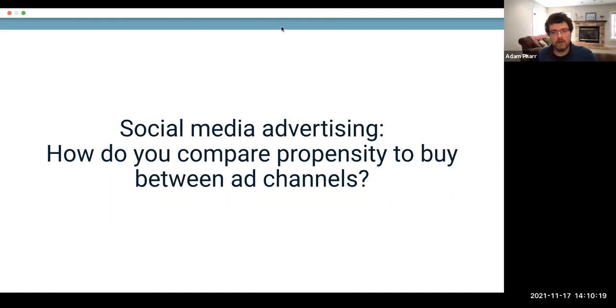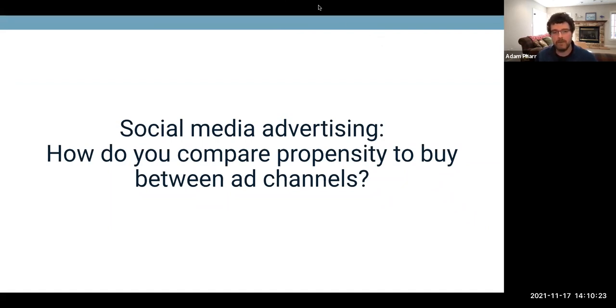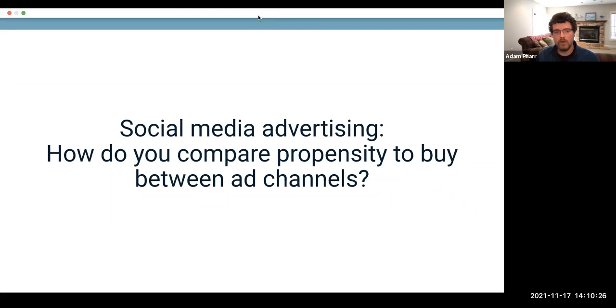Yeah, so for this one, it sounds a little bit more complicated than it actually is. Basically, for each individual, you just need to know which ad platform they're coming from, and then whether or not they actually made a purchase in your platform. So say you're doing advertising on Facebook. Did this user come from Facebook? Did they enter the app? Did they enter the platform? And did they actually make a purchase?